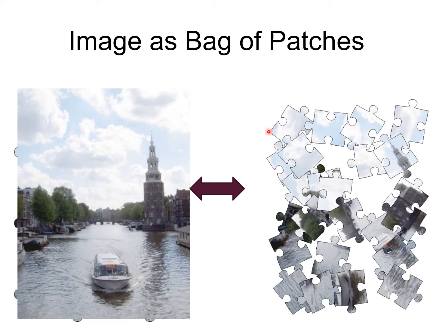And then for this image, we humans can know that there supposedly should be a word about sky. And then there should be a word about water. There should be some other word about the boat. And then about the building. Then eventually this is a set of words that can tell us this is supposed to be an image about a cityscape. And also this city has a river. It looks like the Netherlands, but I can't really tell. Is this Amsterdam?